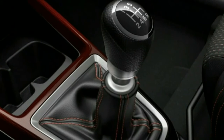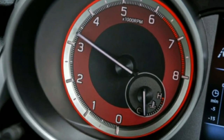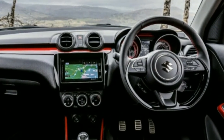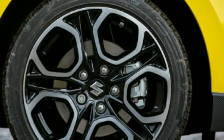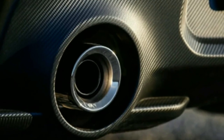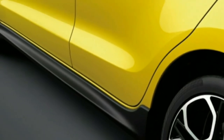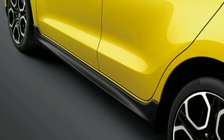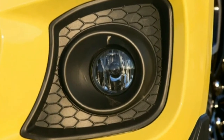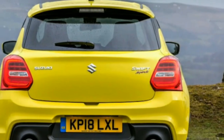Past the driving experience, the argument for the Swift is less clear. The active safety systems are hyperactive, with the forward collision warning sounding unnecessarily in urban traffic and the lane-keeping assist sending preventative vibrations to the steering wheel even when the Swift was planted in the middle of its lane — we had to turn it off. The small 9.8-gallon fuel tank is also too small; under the kind of hard use the car encourages, we had depleted it by more than 75% after just 150 miles. Being sold fully loaded without options also means a price higher than the base figure of some more established rivals. The Suzuki Swift Sport costs £17,999 in the United Kingdom, which is nearly identical to a four-door Mini Cooper, while the three-cylinder Volkswagen Up GTI is fully £4,000 cheaper. Without that context, the Swift's price equates to about $20,500 at current exchange rates.